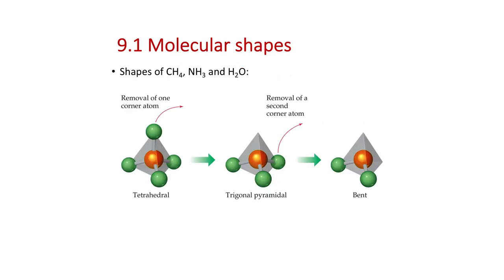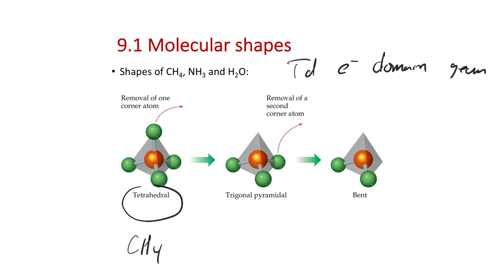And so let's go through the three possibilities for tetrahedral. Tetrahedral can have three different geometries. It could have all the domains bonding. That would be tetrahedral molecular geometry. That's something like CH4. So CH4 would be tetrahedral domain geometry, and then tetrahedral molecular geometry. These are all tetrahedral domain. And then we have tetrahedral molecular geometry.